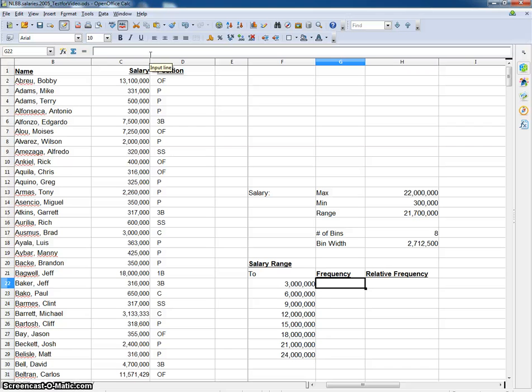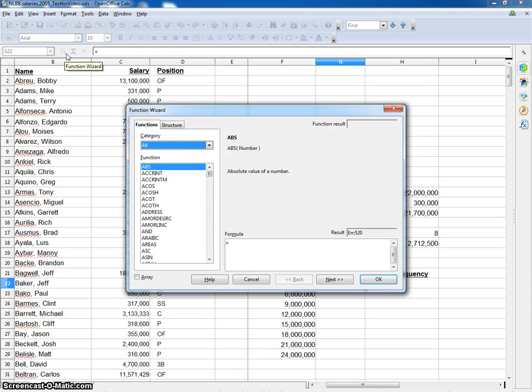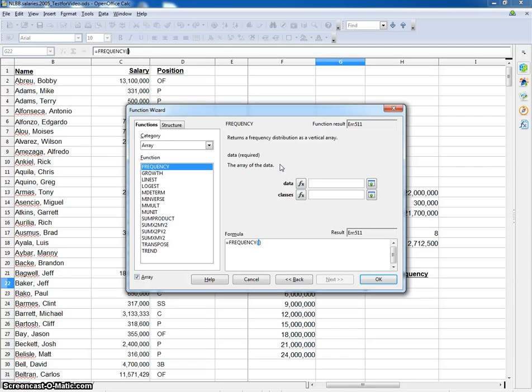Now, it's a bit more complicated to get at, so the easiest way to do it in OpenOffice is to click on something called the function wizard. So I'm going to click where I want the first value of my data to go, and then click on the function wizard. The nice thing about that is once you know what you're looking for, it actually helps you create the formula, so you can avoid any syntax errors. What we're looking for, again, is called frequency. You can either type it, or go under the category all and search for it. Okay, so I'm going to choose frequency right here, and if you double click on it, it'll then show you the format it wants.